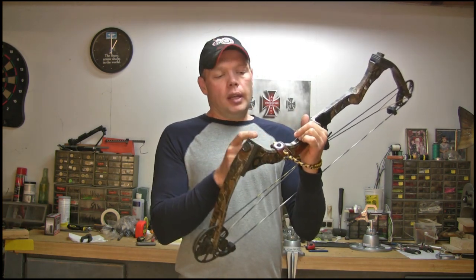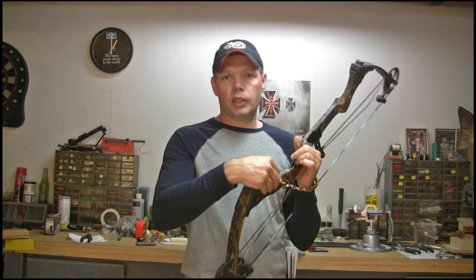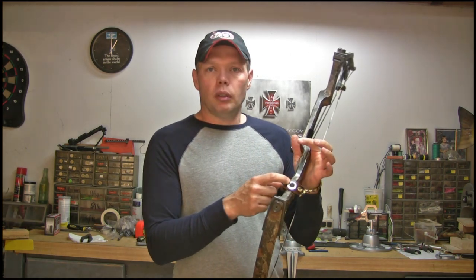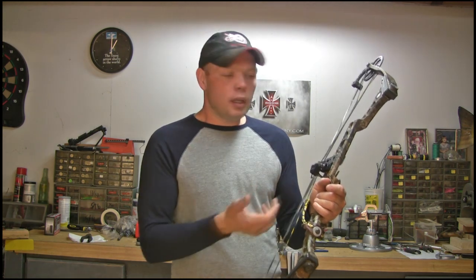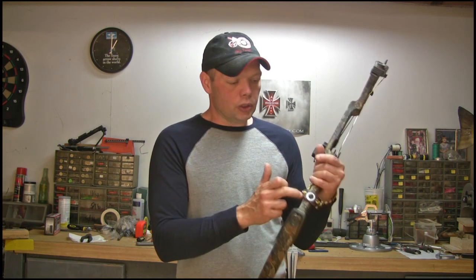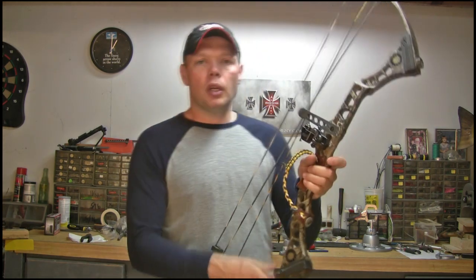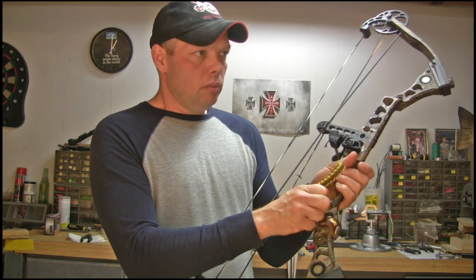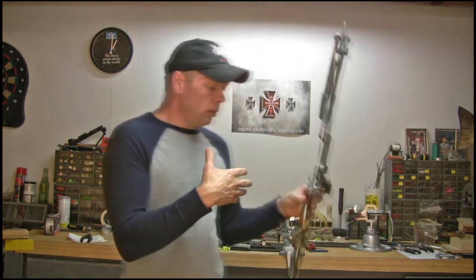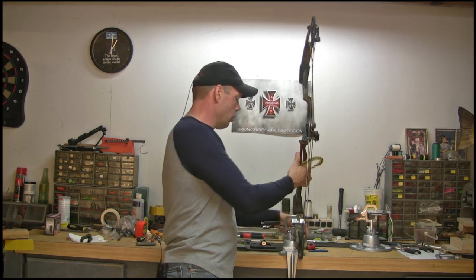Another way they're attached to the bow is right here where the stabilizer goes. I don't use a stabilizer myself. I put the regular button screw that goes right there — it's a 5/16ths button head allen screw. I put a washer on it and snug it down. This is one of those braided ones; there are a lot of guys making these on the internet nowadays and you can get custom-made ones in all different colors. It's a great accessory — it keeps your bow in your hand securely.